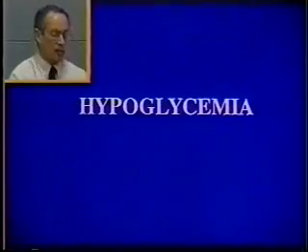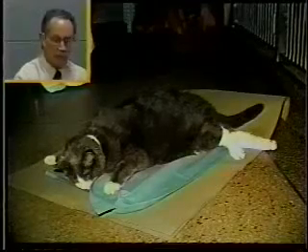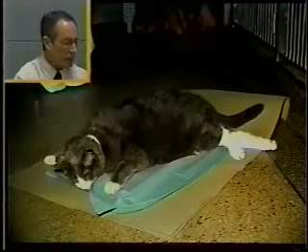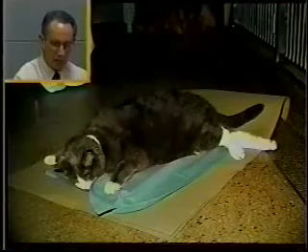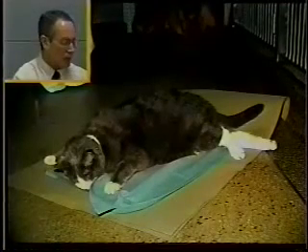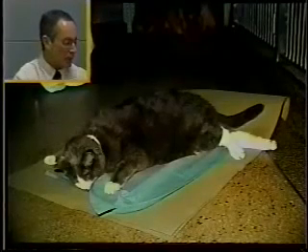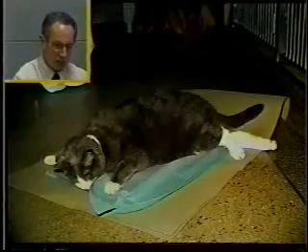Okay, let's leave the diabetic patient and I'll give you an overview of hypoglycemia. Hypoglycemia is a very dangerous condition for the body, obviously because the brain is adversely affected, as shown here in this diabetic cat that went into an insulin reaction while the owners were away and subsequently experienced severe damage to its cerebral cortex and its brainstem.